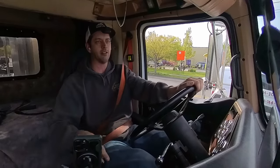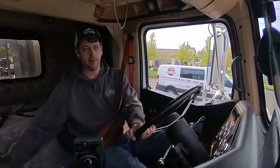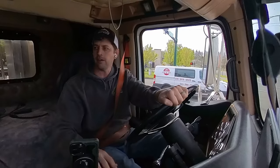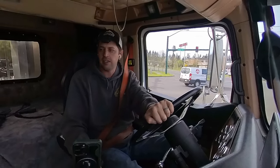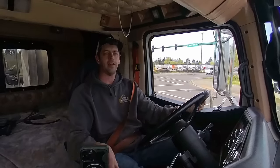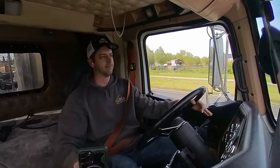Of course, I could have just looked at the weight gauge on my dash that tells me that we're well within legal weights for my pay-to-play permits here. But I'm a nerd and I like nerding out on numbers like that, and I just like information in general, knowing how stuff works. So all that's really pointless if the weight gauge tells you you're good. Either way, we're good and we're almost to the shop here.